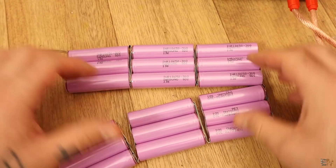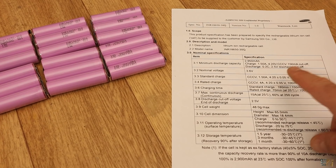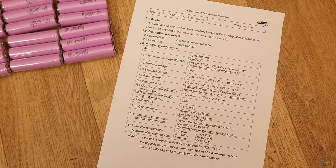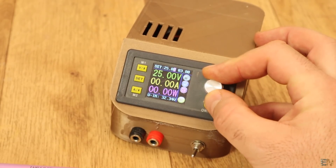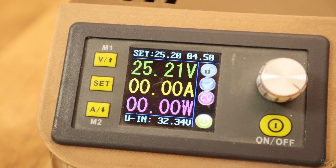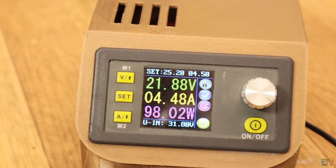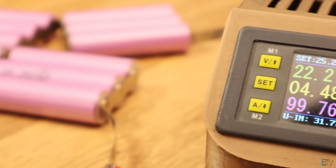Something is still missing — we need to charge this battery pack. Looking at the datasheet, we can charge these batteries with a constant current and constant voltage: 4.2V and 1.5A per cell. Since my battery pack is 6S, that should be 25.2V total, and with 3 cells in parallel, a constant current of 4.5A. However, since not all batteries charge at the same rate, simply using a power supply might damage the batteries after a few charges. We need a controlled and balanced charging process to ensure each cell is charged at the same time and to the same value.